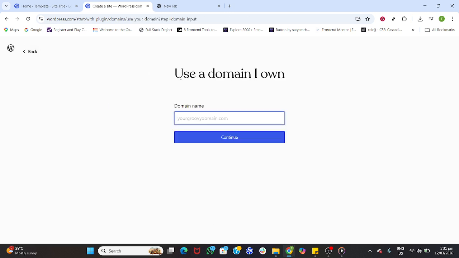If you need a new domain, choose the option to search domains and look for a name that fits your brand. If you already have a domain, click the option that says you already have one. From there, choose to use your existing domain so WordPress.com can connect it to your site. Finally, click Continue to confirm your selections and move forward.